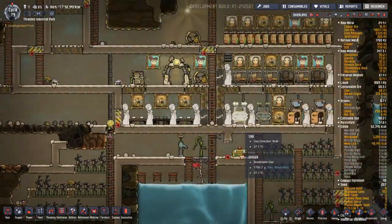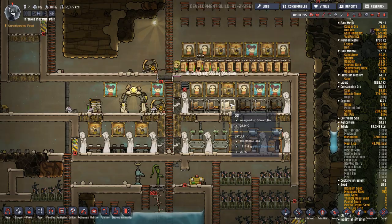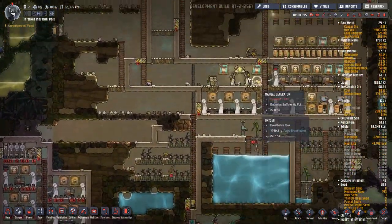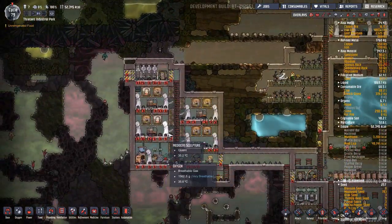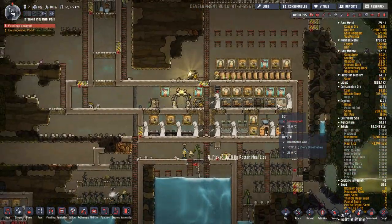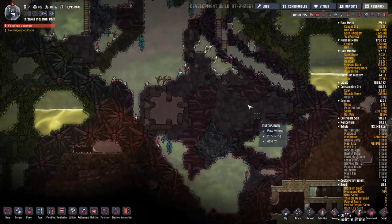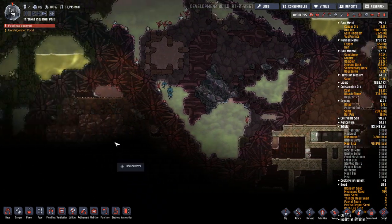Means Edward Rue, you're going to be now a new trainee. You should assign yourself a bed over here. Yep, right there. And then we'll be getting the next duplicate. This is how we're going to step in increments: as we build a new base and assign new spots for duplicates, then these spots will open up and we'll print more duplicates to fill them up. And then once this training area is full, we'll start looking at where the next base is going to go. And the next base is going to go down here to branch into the oil biome.